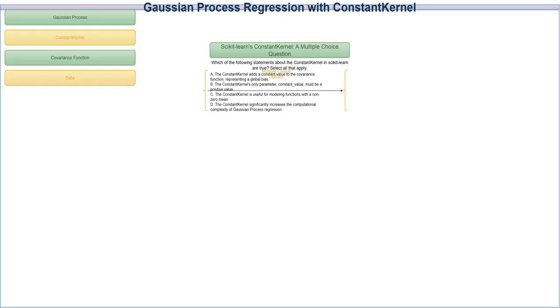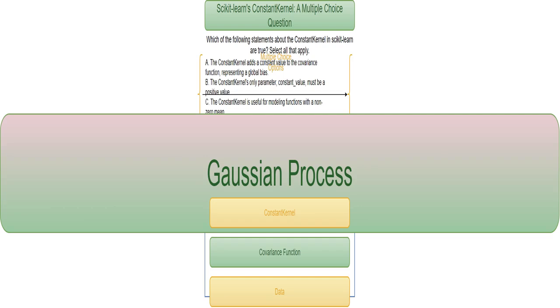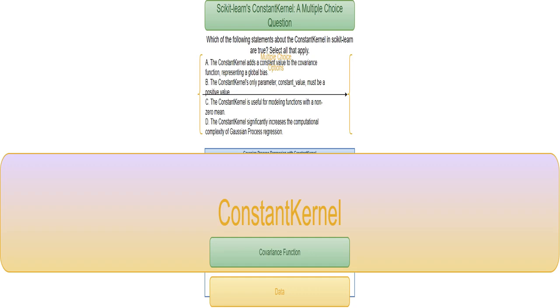This phrase summarizes the core topic using Gaussian process regression, a powerful statistical modeling technique, with the specialized constant kernel. Gaussian process is a sophisticated method for modeling functions, incorporating uncertainty estimations. It's like having a well-informed guess about the behavior of a function. The constant kernel is a specific kernel function used within the Gaussian process framework. It models a constant offset or bias in the data.